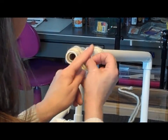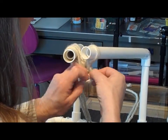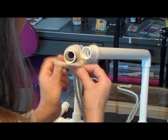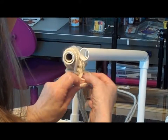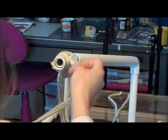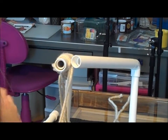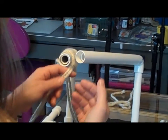Make sure you always take both your strands, or however many strands you're working with, obviously. Okay, there's your first row done. Now you're going to switch to the back stitch because you're going to do garter stitch, and you want to make a whole row of back stitches.